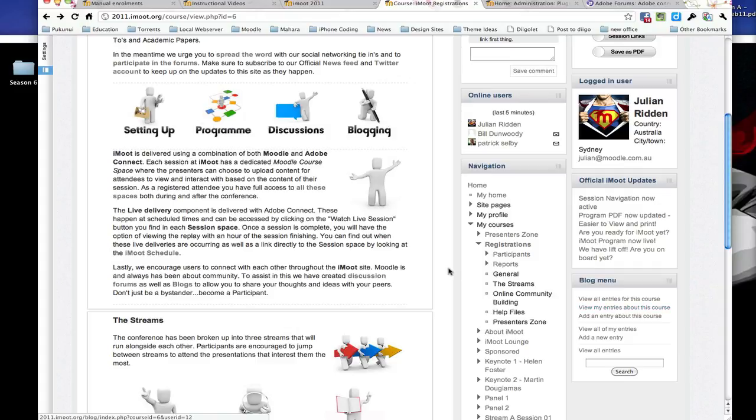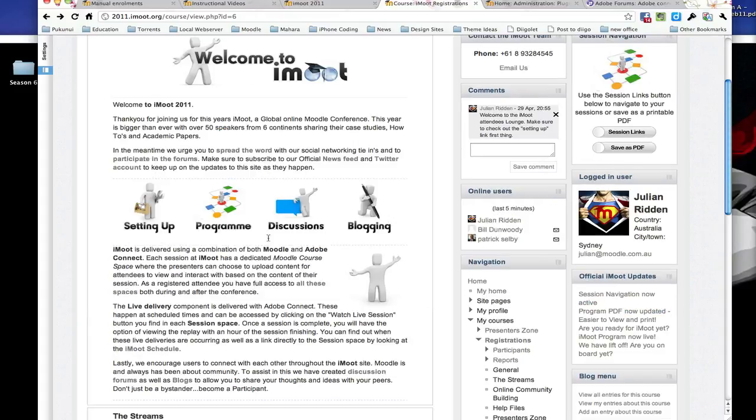The next tool is, of course, private messaging. You can actually message any other attendee who is here. Please bear in mind these are monitored. We're not here as an evil big brother, but we don't want spam being sent either. If you are being spammed in private messaging or receiving inappropriate comments, please make sure to let the iMoot team know so we can deal with it for you. To message somebody, you might see them in the online users block. You can just click on the envelope.